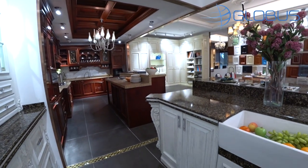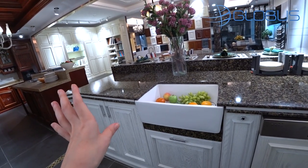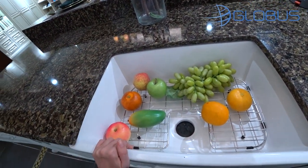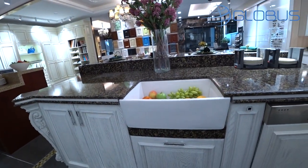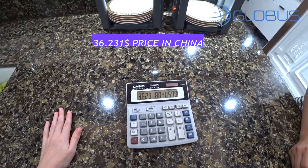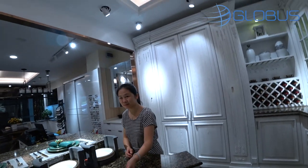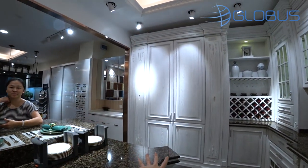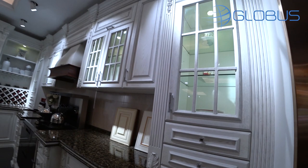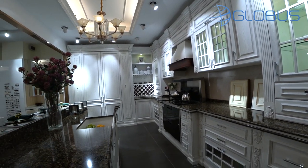Let me show you how the island looks from the other side. I ask them to include all plumbing fixtures, but as you can see there's no faucet in this sink. The price is a scary number for many people — let me explain why: all the facades, all the kitchen cabinet doors, including the big one and everything around the island, are made of solid oak wood. If you want to change it to plywood it will cost much less.